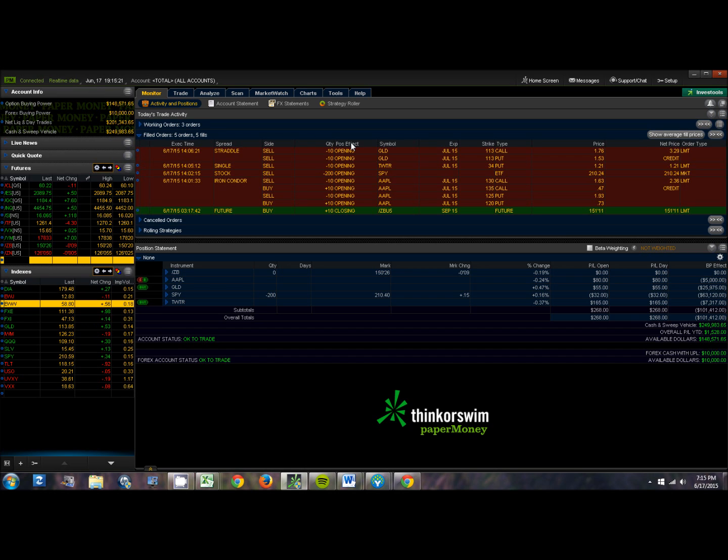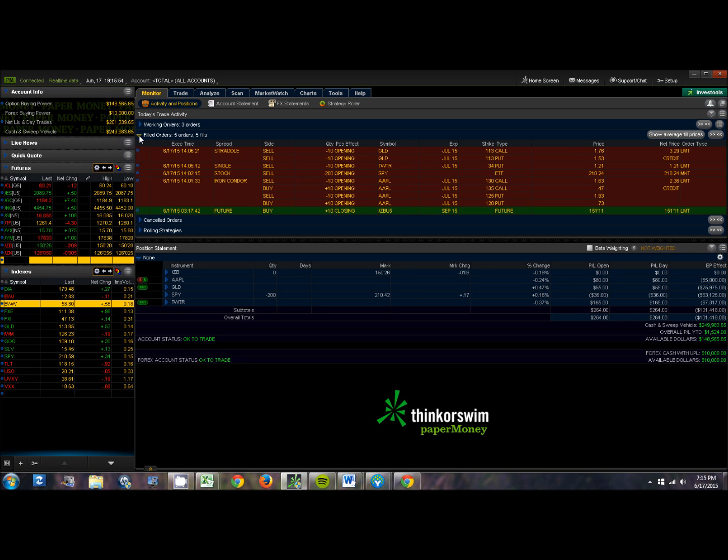And so sometimes it's really helpful to have software at your fingertips that makes your life a little bit easier. And this makes my life a lot easier because it reminds me that, okay, the bond trade that I did this morning was a closing trade, so I am now out of that bond trade. And then all of these were opening trades. These are the underlying symbols. Those are the expirations, which again is an options term. That's why you don't see an expiration with my short SPY, because there is no expiration. I can keep that open as long as I have the margin to do so. And then of course the price that you did it at.